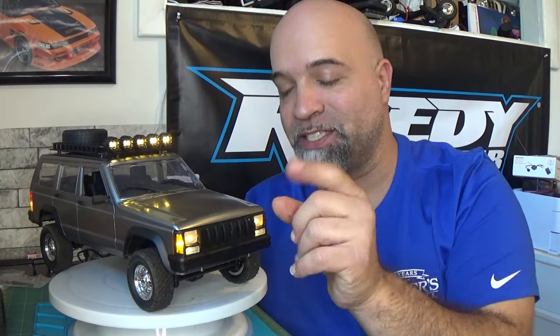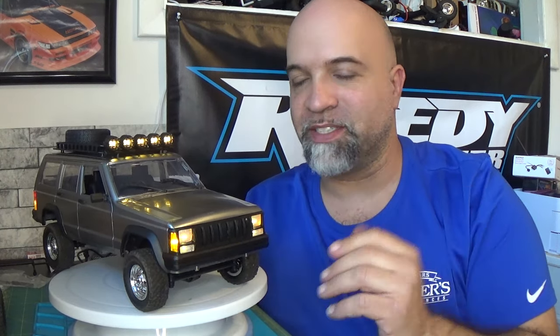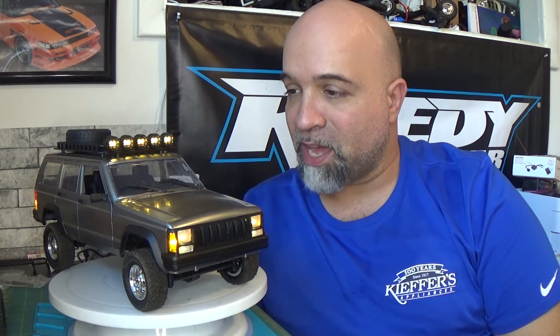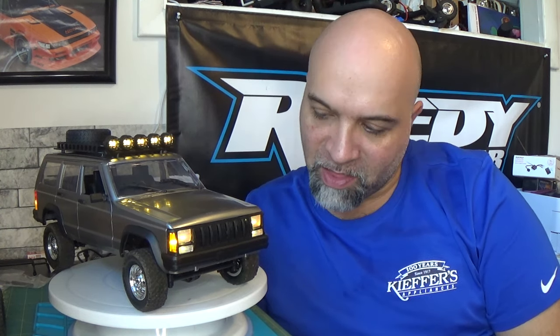You guys, and there it is, the MN78 Jeep Cherokee XJ, and I have got to say, even though it's not licensed, we all know what it is, and I gotta tell you, this thing just looks absolutely awesome. I love the way it looks, being a hard body and everything. It just brings back childhood memories of mine. The electronics, it does have some punch to it. It's not bad. I'll be honest with you, the electronics in this thing are not bad.